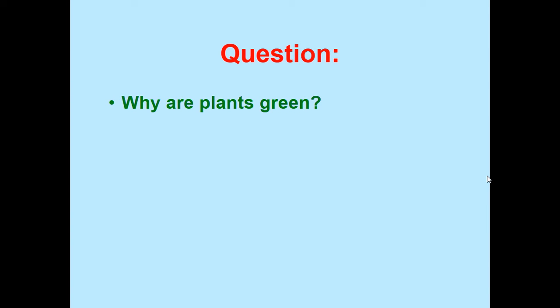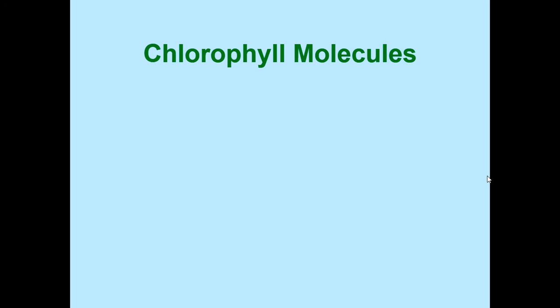Moving on to our next question, which is, why are plants green? So many of you might say plants are green because they're green. They're green because they produce something that is green. Okay? And to us, green works differently. It's a little bit of a light thing. It's kind of cool, but plants are green because they produce something that absorbs everything but green light. So let's take a look here.